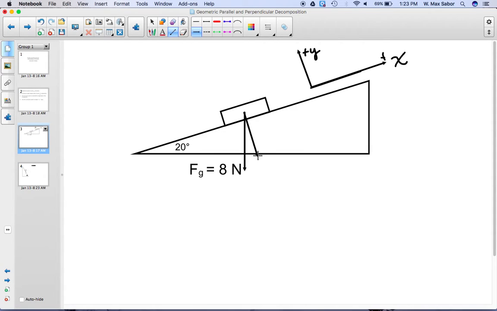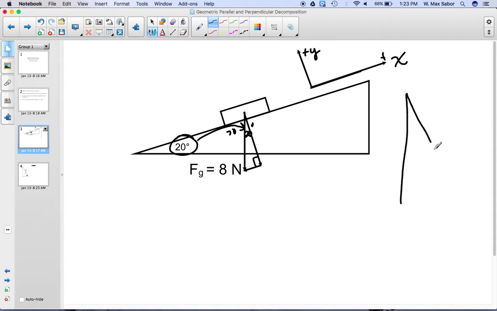So let's draw a perpendicular component and a parallel component, and that will make a right triangle. The angle here is 20 degrees. Based on this is 20 degrees, so then this is 70 degrees, and then this is another 20 inside. If that triangle is too small, it might make sense for you to redraw it bigger so that you can see. This was 8, this was 20 degrees, and now we can use sine and cosine in order to find the parallel and perpendicular components.